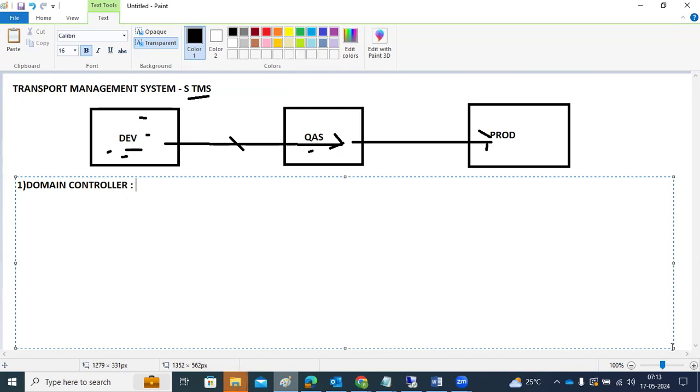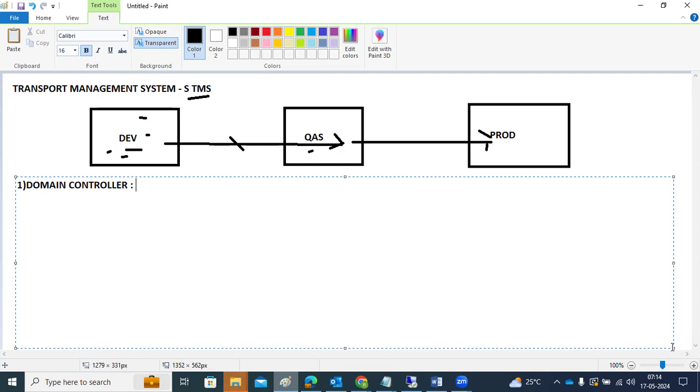So here, what do we have to do? First of all, we have three systems or two systems, and we need to decide on the domain controller, which we create first as part of the TMS configuration. What is meant by domain controller?